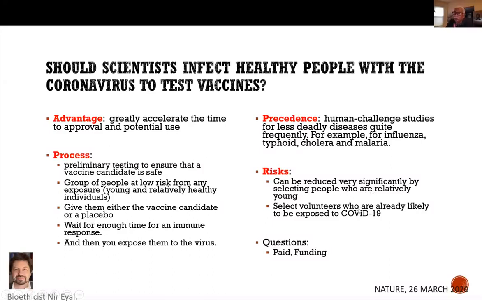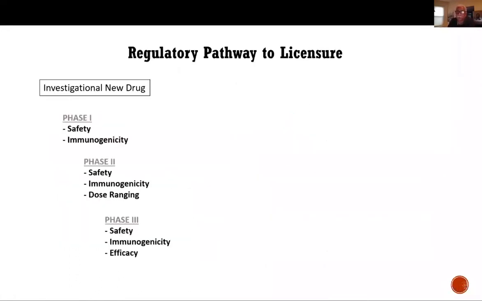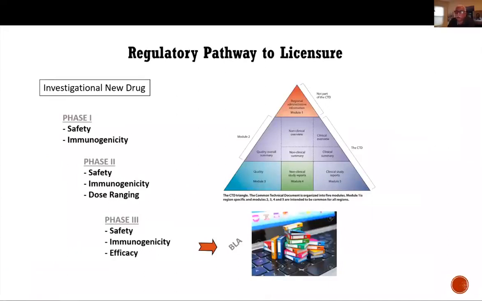people who are already in a very endemic area, who are going to get it anyway. Of course, you need informed consent and the whole process. But there is a very interesting phenomenon that this is possible to do. We'll see. But anyway, in the normal course of the vaccine clinical trial, you have to do phase 1, phase 2, phase 3 studies, write a huge report. The evaluation will be done by the regulatory agency, and then you will get approval.